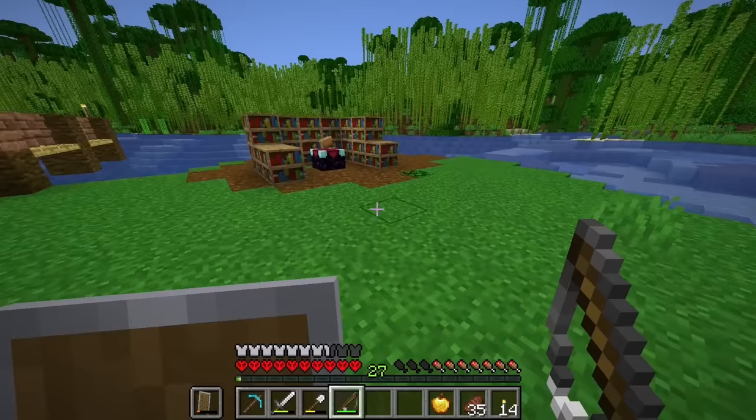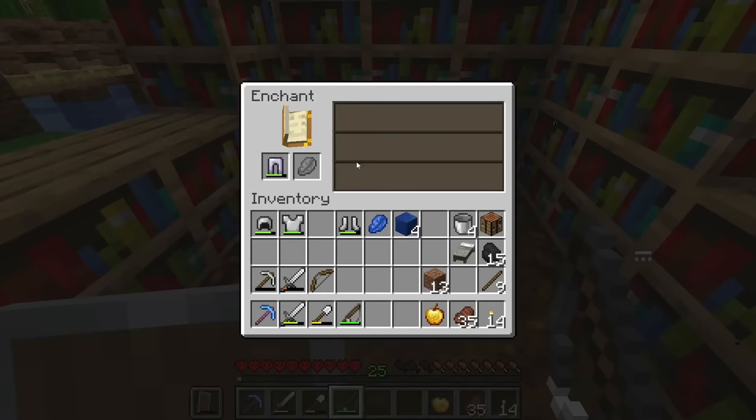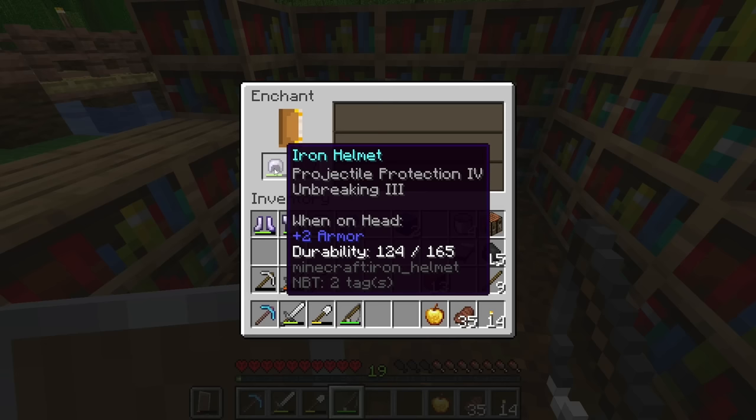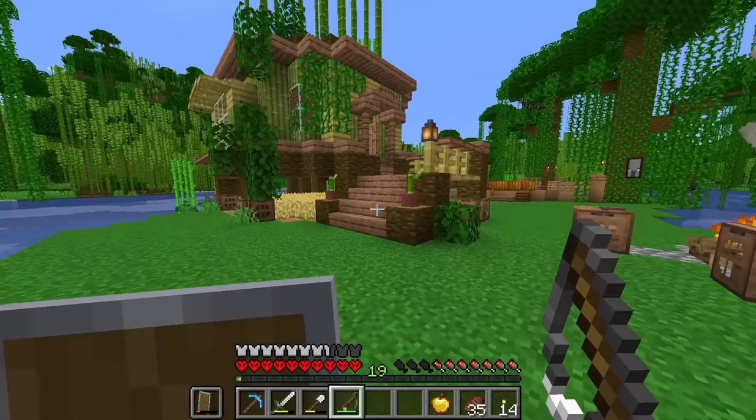And I think I'm just gonna put some low-level enchants on this iron armor real quick. I know they won't be the best enchantments ever, but something is better than nothing. Protection 2, not too bad. Okay, Depth Strider, that's awesome. And Projectile Protection 2, that'll be good if they're skeletons. Projectile Protection 3, that's a pretty high level. And Unbreaking 3. And Projectile Protection 4, are you kidding me? Okay, well that turned out a lot better than I thought it was gonna. Let's get this thrown on real quick. And I think we're ready to brave the caves again.